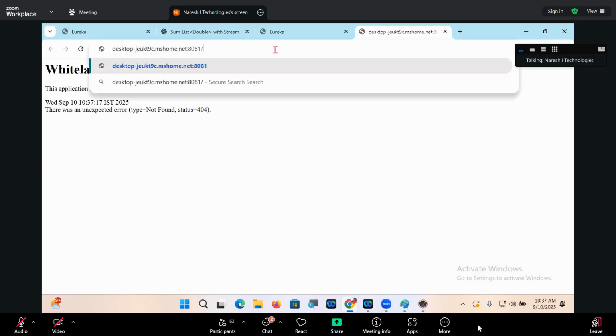8080. What is there? Shopping API, slash purchase, slash. Okay. Now tell me, you have to pass a list of shopping items as comma separated values. Yeah. Shirt, trouser, jacket.